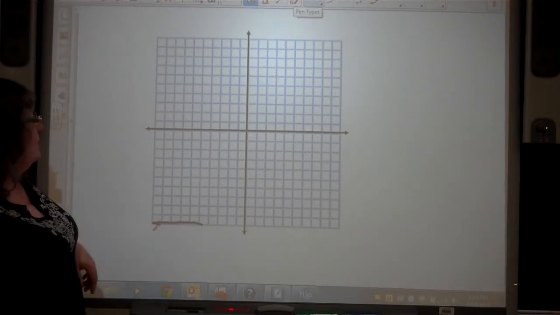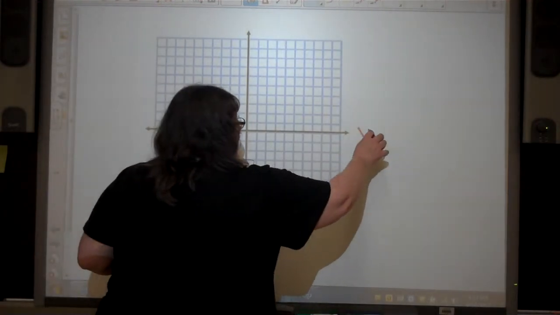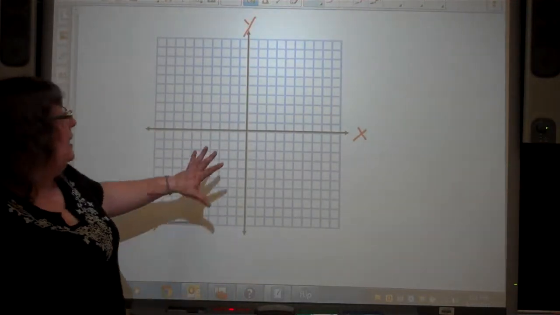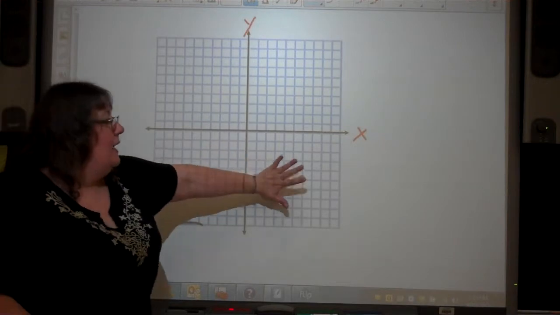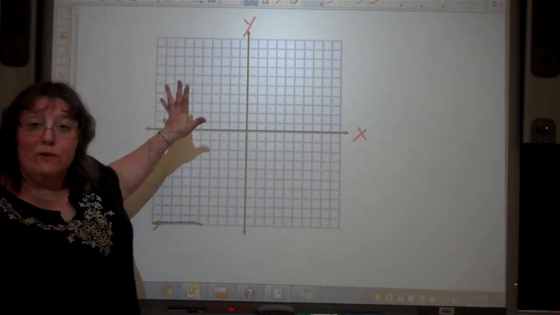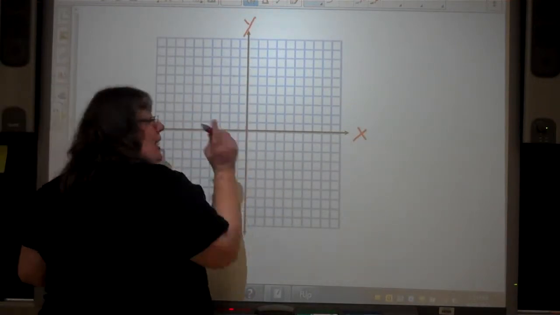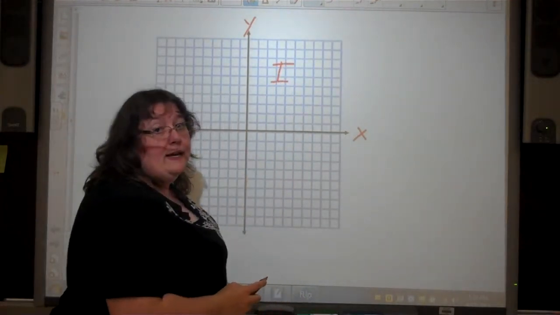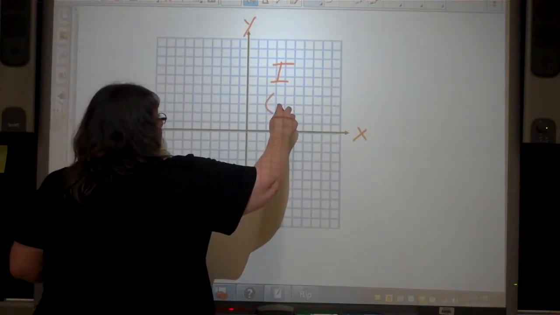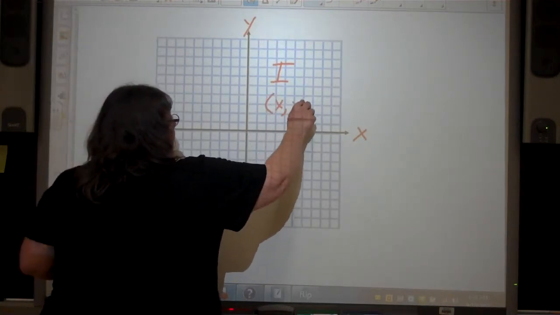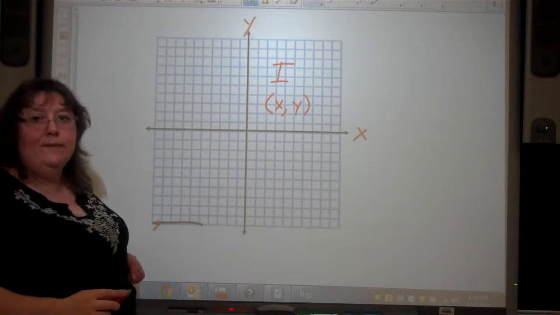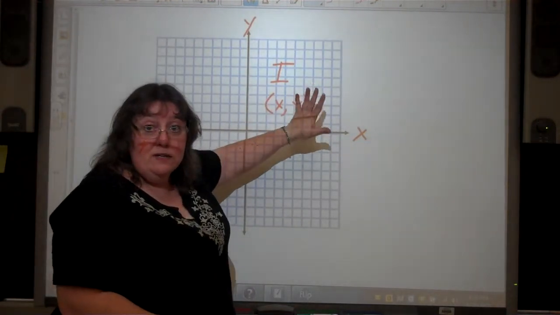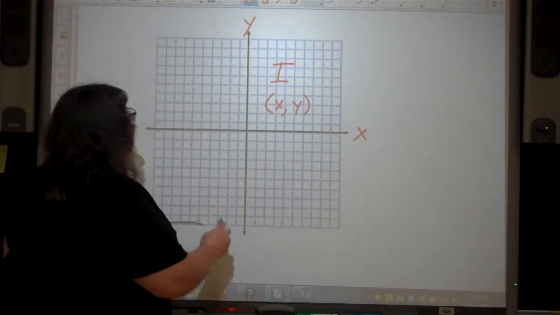We have, for our coordinate system, an x-axis and a y-axis, okay? And we have 4 quadrants. And you're going to do an activity that will help you remember all this, okay? But come in with this information. This is quadrant 1, okay? The uniqueness about quadrant 1 is your x is positive and your y is positive, okay? So no matter what, when you have x and y that are positive, they go in quadrant 1, okay?